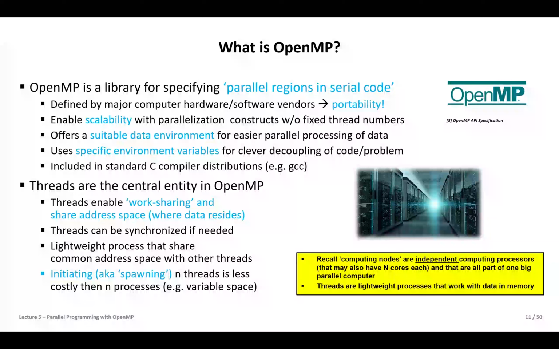And then in a way, you use this as a work sharing idea. So you have different threads. Of course, you still want to have a problem solved in a, let's say, collaborative way. But now you don't do this by sending things over the network, but rather use the shared address space and then use the data within that space to do some work sharing. And of course, loops, for instance, if you think about it, and many others would be quite an interesting way to do it. However, how we do it is something we have to talk about now, how we actually spawn threads.